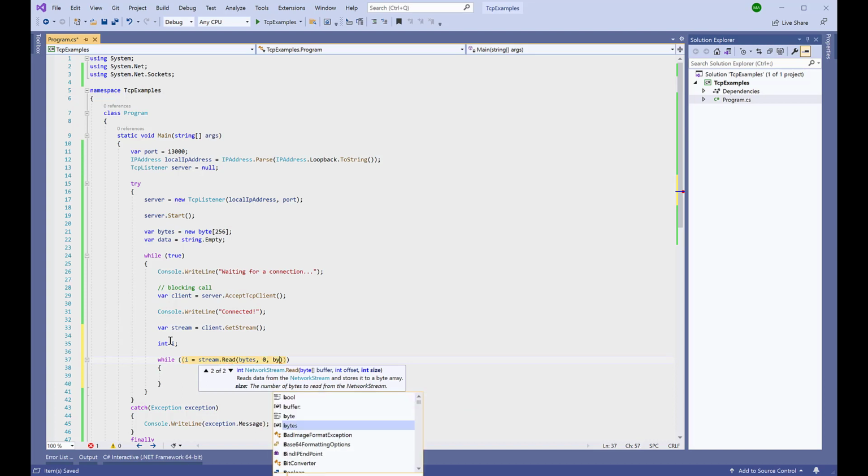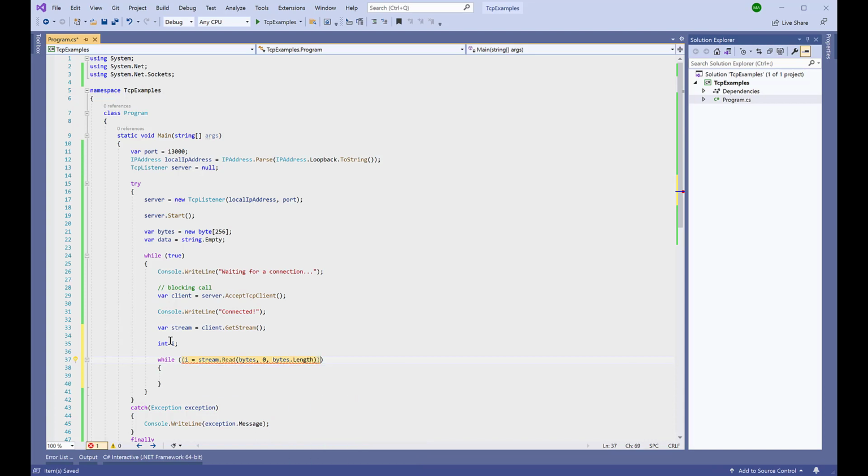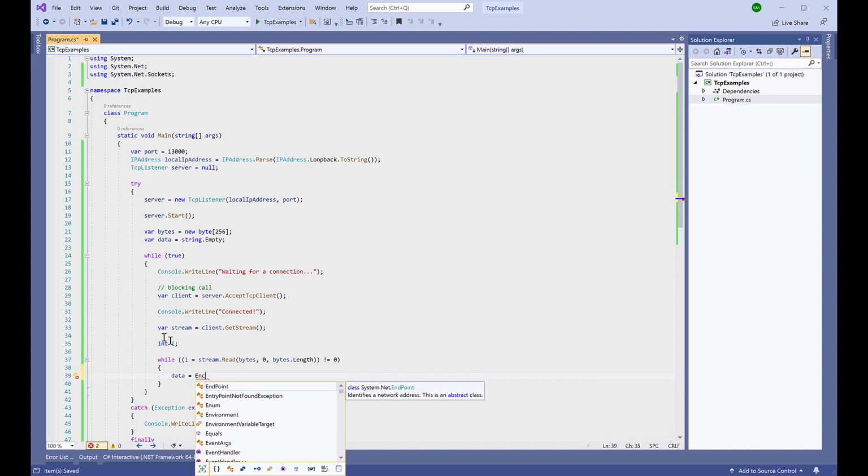Here we're basically saying stream.Read, put the data into the bytes variable, starting from position 0 to bytes.Length. And whatever is read will go to i, and then we check to make sure i is not equal to 0. Now if i is not equal to 0, then we've accepted the messages.